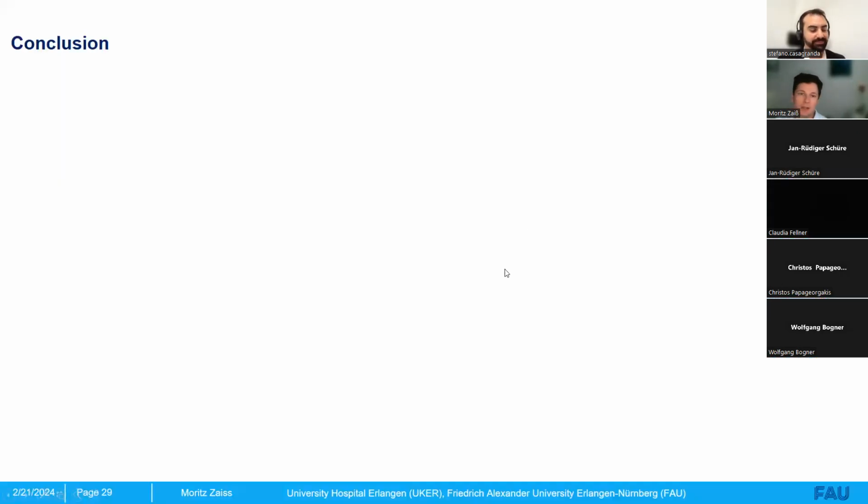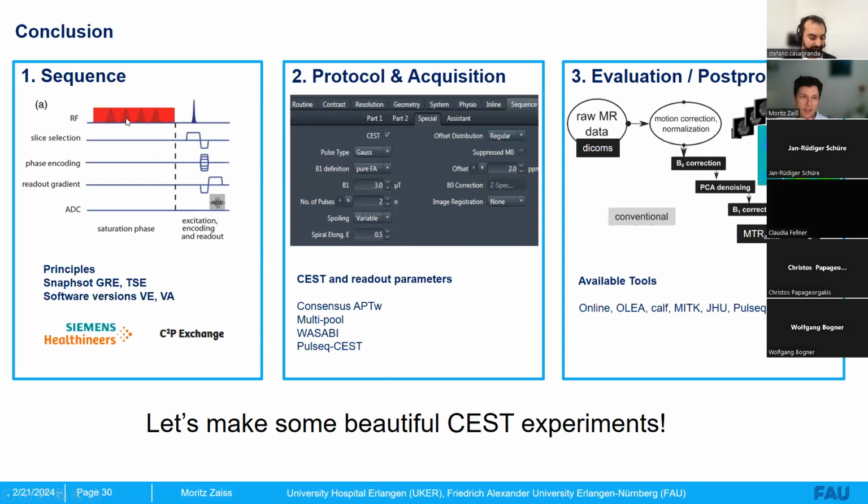And with this, we are close to the conclusion again. You should be able to get a sequence via C2P or as a VIP from Siemens, or code your own, even better, one. And for the protocols, for the saturation, CEST is really nice to define exactly what your preparation is. For the rest, for my sequences I share the protocols. And for other sequences, of course, we have to encourage that you share the protocols.